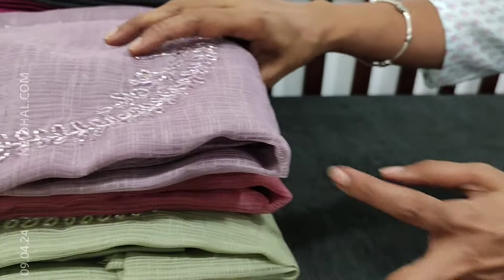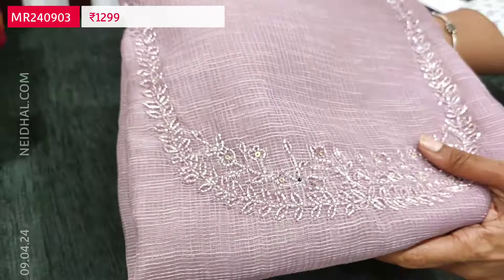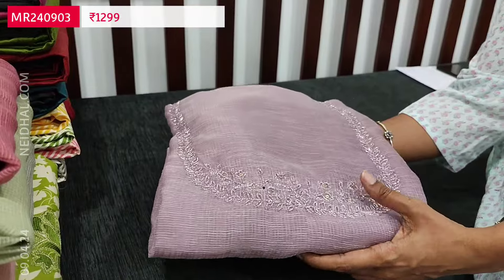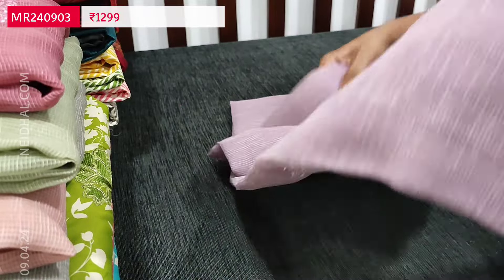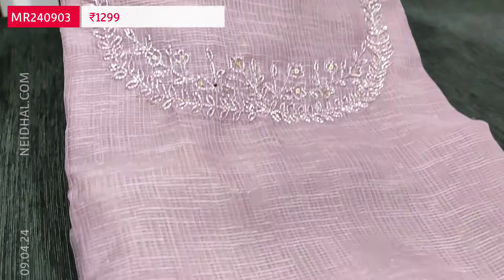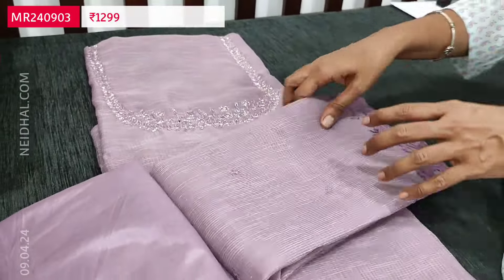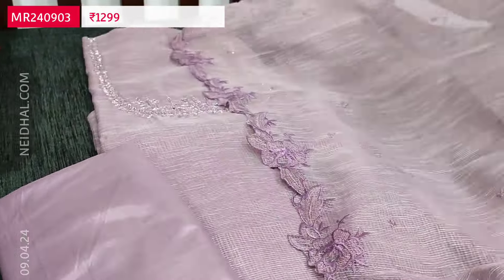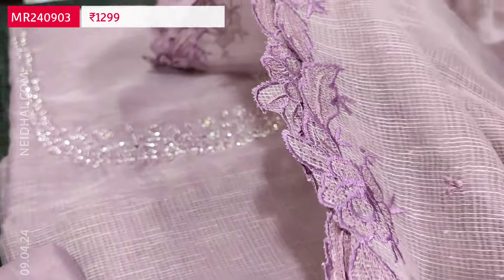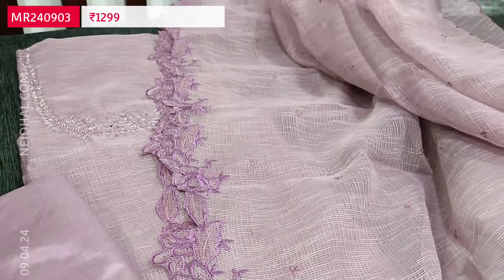Next is a beautiful lightweight fabric — super net silk cotton material. Five colors are available. The first color is in mauve shade with beautiful beadwork highlighting the yoke portion. These are all monotone sets where top, bottom and dupatta are the same shade. It's a lightweight, thin netted material so lining is needed. Matching silky fabric is provided for the bottom.